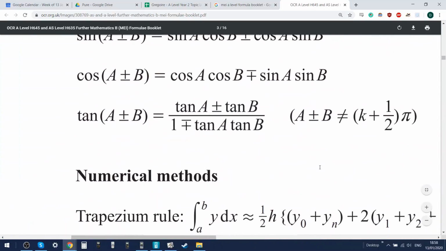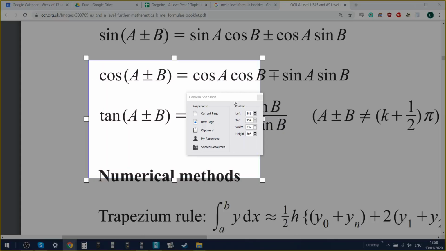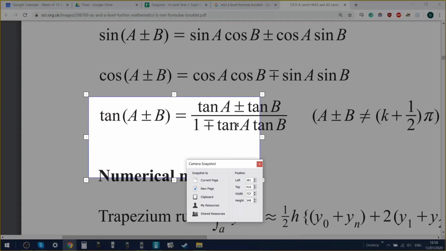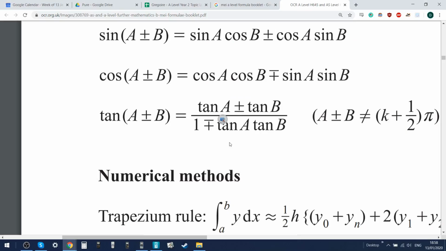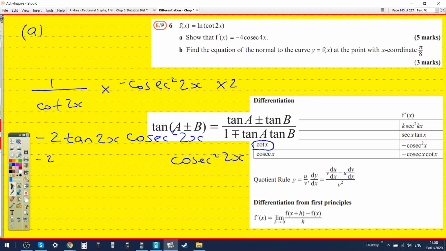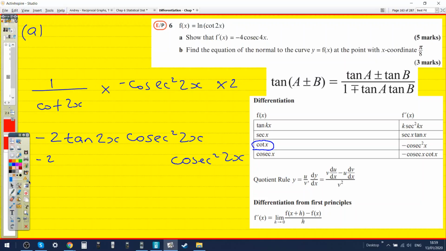So x plus x is 2x. So a is x, b is x. And so you sub them in. Okay. So minus 2 tan x plus minus tan x. I don't think I've used this formula before. Oh no, it's just plus minus. Tan x plus tan x is 2 tan x. How do we know that we want plus in this case? Oh, it's because it is plus.